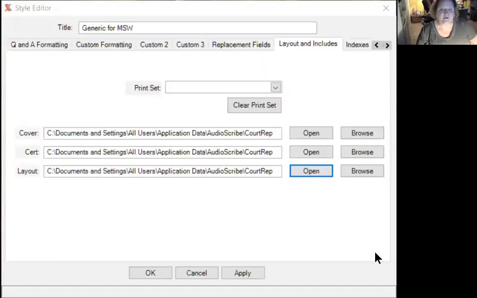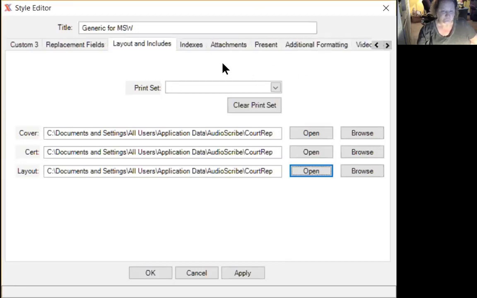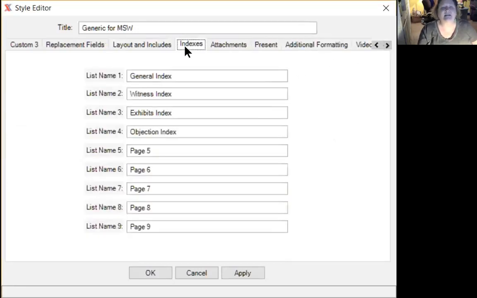I'm going to go back here. So if I were creating this style for a WordPerfect layout, I would delete this whole line and have it be blank, because the transcript will drop into WordPerfect, and then we have to make macros in WordPerfect to do what we want it to do, which we normally do for and with our customers until it is the way they want it to be. Now, moving on to the next tab.